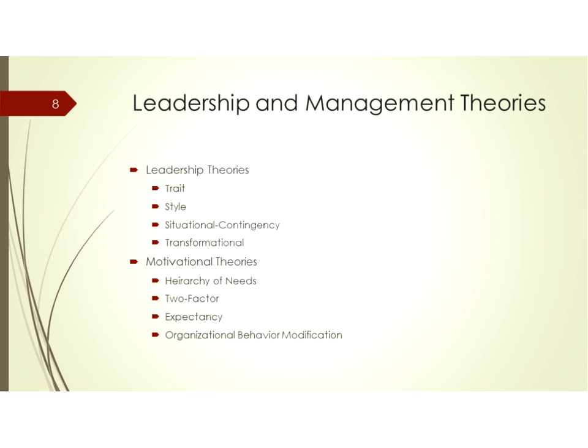According to Blight and Koziak, we can divide theory about leading, managing, and following into two categories. The first are the leadership theories, and the second are the motivational theories. The four leadership theories are trait, style, situational contingency, and transformational theories. The four types of motivational theories are hierarchy of needs, two-factor, expectancy, and organizational behavior modification. Let's look at a few of these examples in more detail.